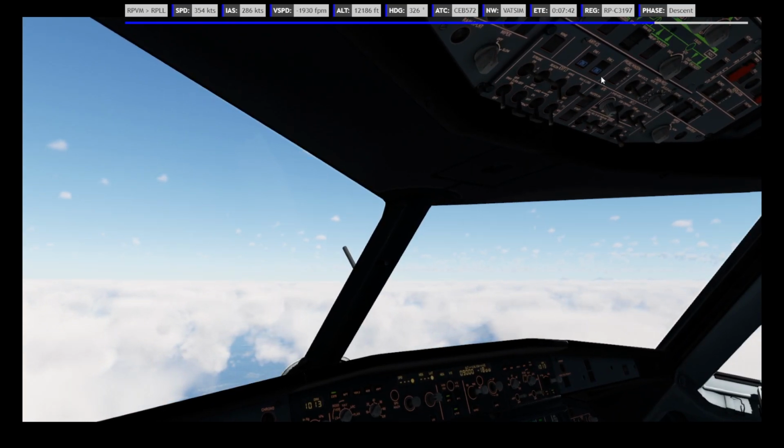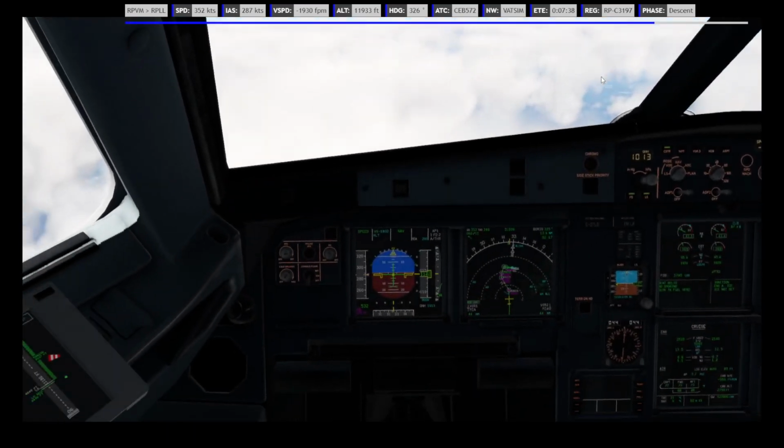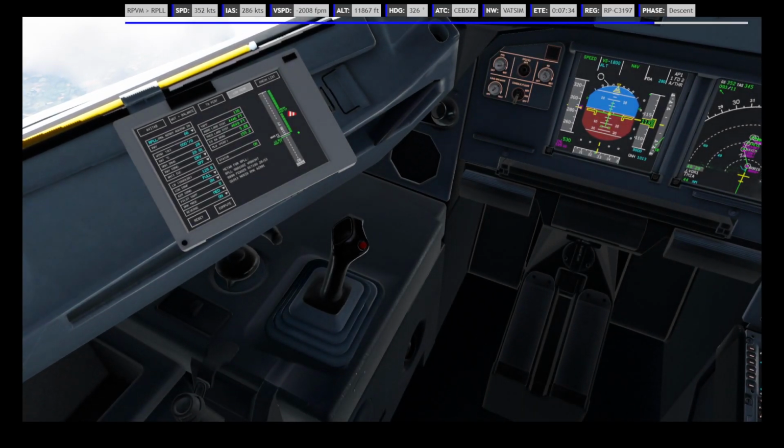Now I turned the engine ice on because of the weather we were going through, and I'm going to leave it on to landing. See if I'm going to need to adjust over here. All right.